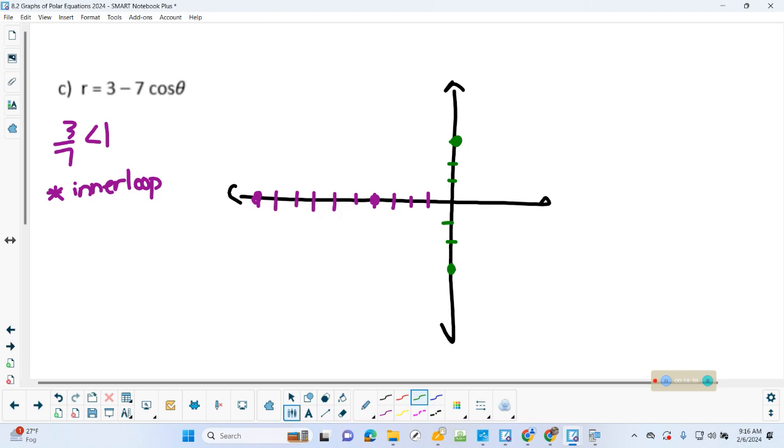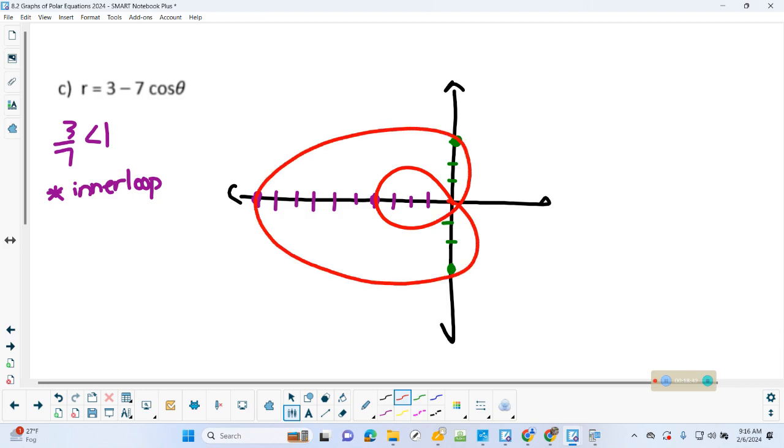Okay, and then same thing. I'm going to start at the origin. I'm going to draw my inner loop first and then hit those intercepts. Don't judge my artistic skills here. Not bad. You wouldn't ever give us points off for our graph being like circles, right? No, since we're sketching, I'm happy. Okay, any questions on that guy? And you don't have to write the intercepts or anything out. You just have to mark them and get it drawn.